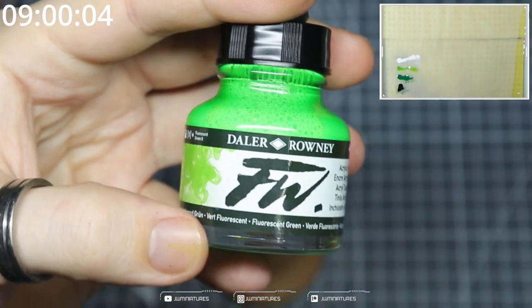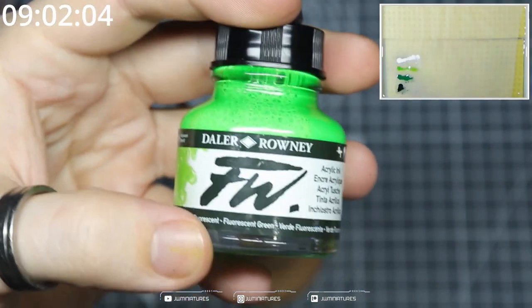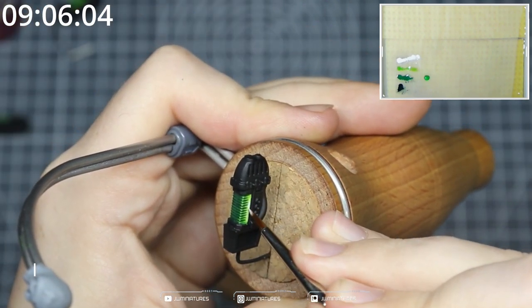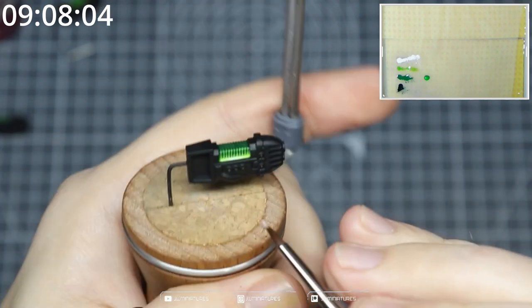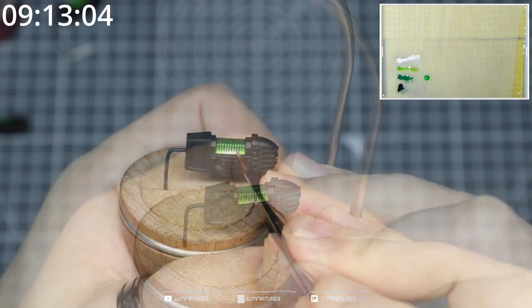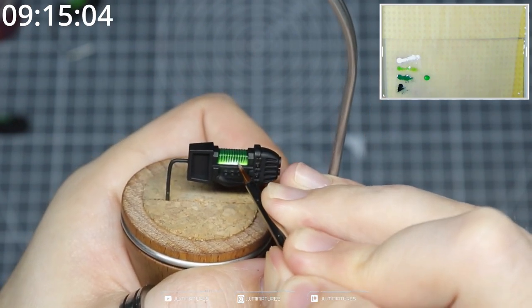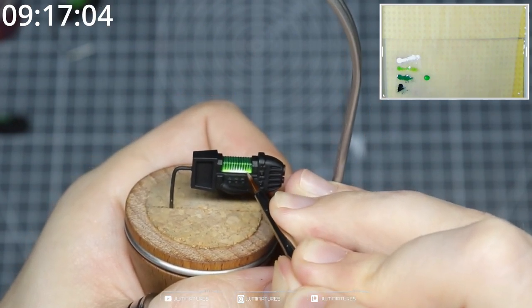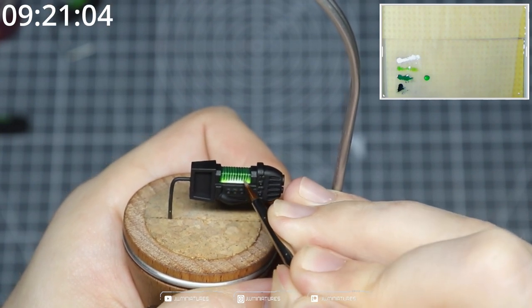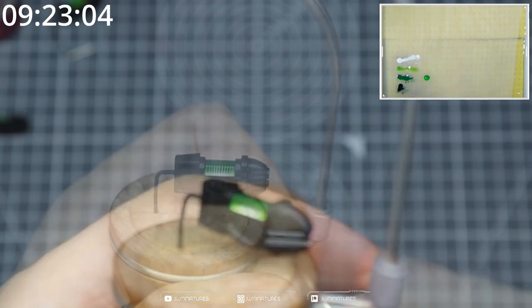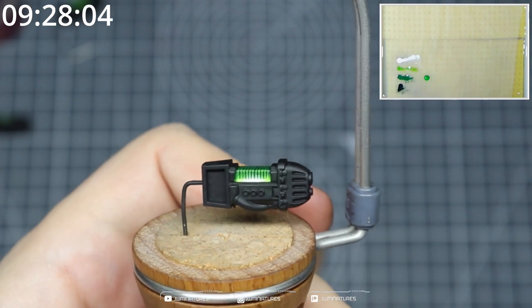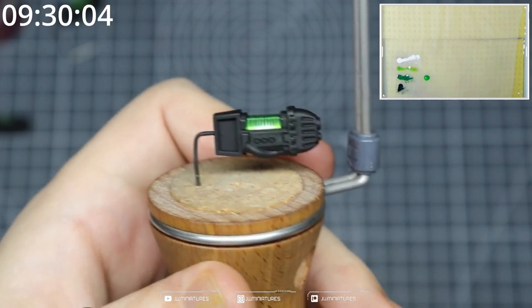Now if you want to elevate it even further, you can come in with some fluorescent paints. They come in multiple forms—I just like the Daler Rowney inks. So we're going to come back in with our Purity White and again establish a super bright base. So I'm focusing the highlight towards the center of the plasma coil now to make it look like we're about to fire or that it's just been fired, really intensifying the light in this area. And you can already see if you do this, it even intensifies the glow and looks really nice. But adding the fluorescent paint on top of this, just chef's kiss on top.